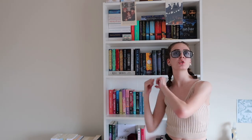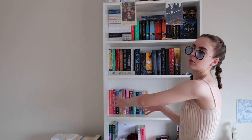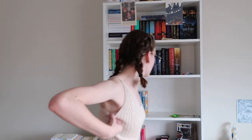Anyways, going back to doing the bookshelf, I want to have a TBR cart, but I just kind of hate when you finish a book and you're like, oh great, and then you gotta put it on your shelf. Where am I supposed to put it? Because then I have to probably move books, put it in, and then move it back. I'm a bit more dramatic than I think I am, honestly. Okay, that's what we're doing.